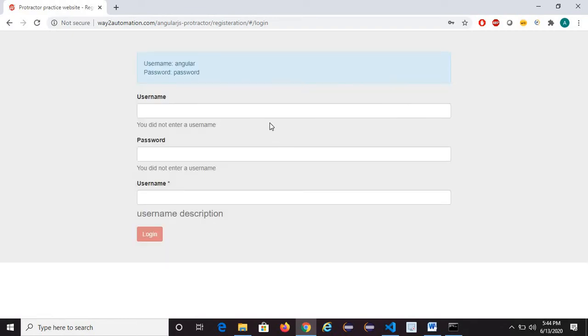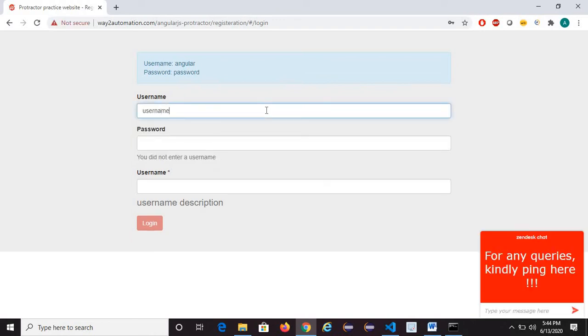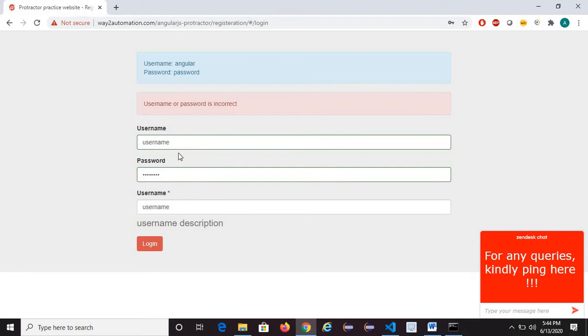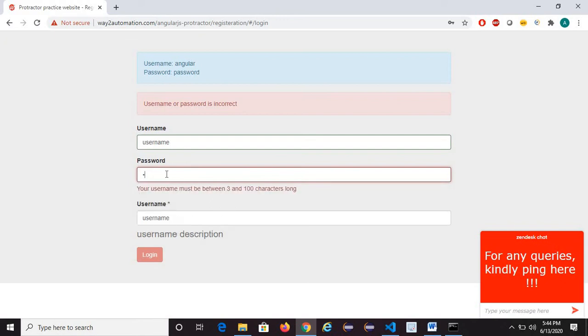Okay, so what I want to do, I want to enter username, then password. Okay, click on login. What happened? I think I have given the wrong password.